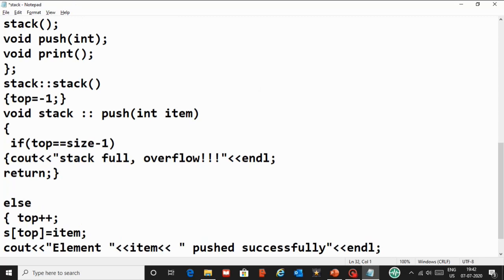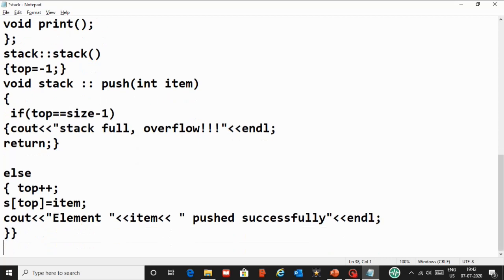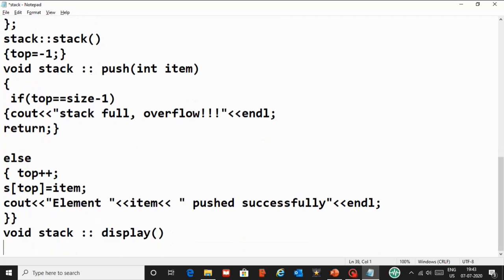After that, I need to write my display function, right? Void, then stack, scope resolution operator. What will display do? It will print cout the elements of stack are.